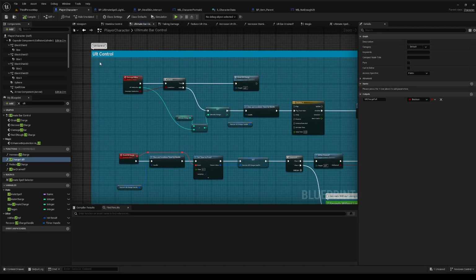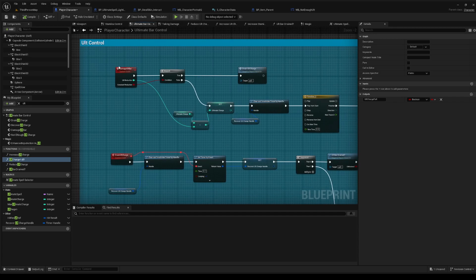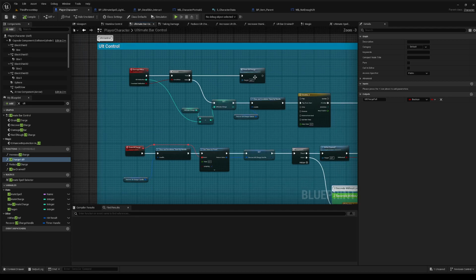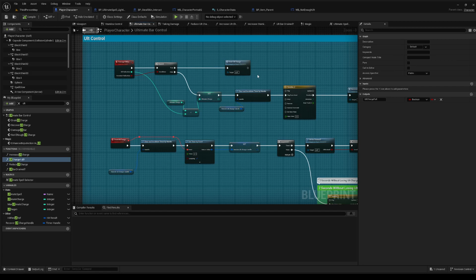So the ultimate bar control, and that's the way it works. It's very similar to mana and stamina. I settled on making it like stamina because I was debating with myself if I should make it so the ult bar charges on damage, or if the ult bar should charge on kills, or maybe there'll be an item that charges it. So the best system I thought of at the moment was just making it like stamina, where after you use it, it recharges over time. But unlike stamina, it would be a lot slower.